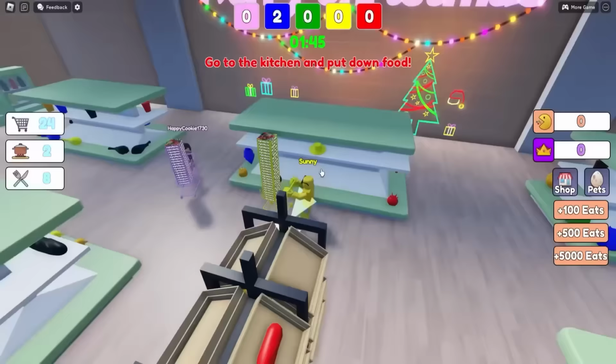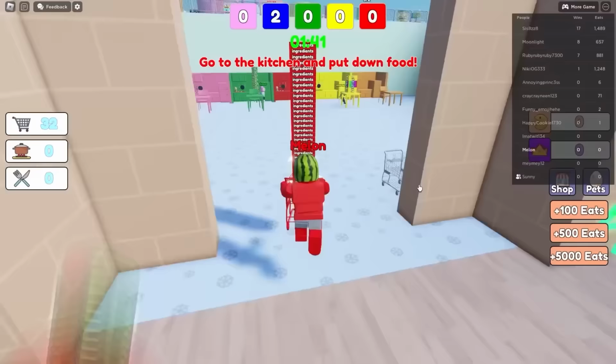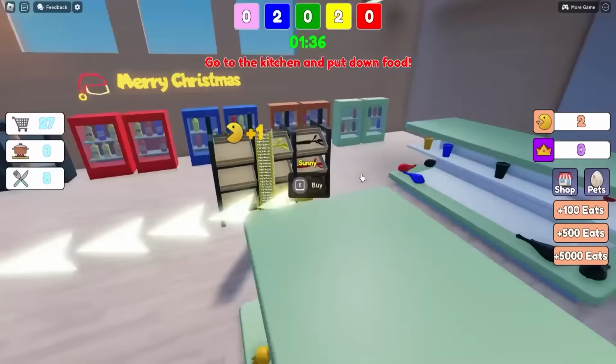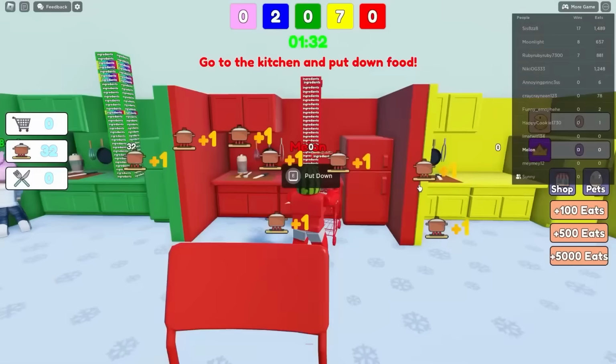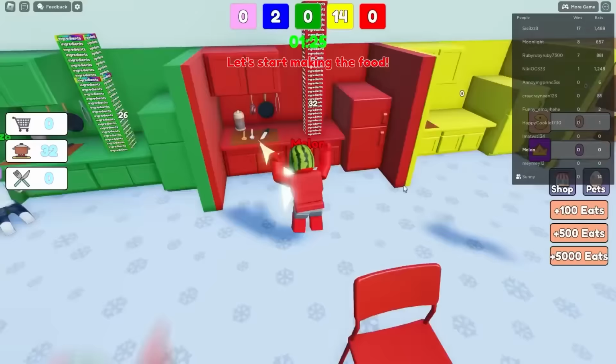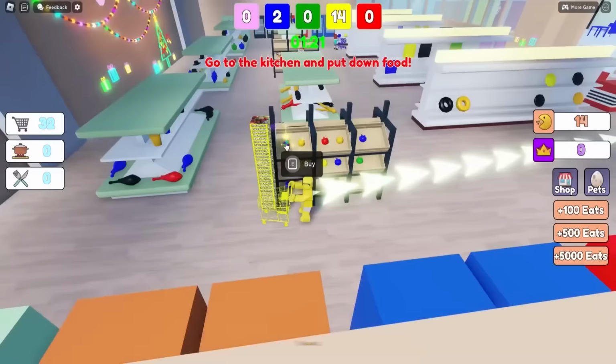Yo, I'm literally stealing a cowboy hat. What the heck? All right, I'm putting these in the kitchen. I don't know what I'm supposed to do with these, but I'm gonna do it anyways. Maybe you get slower if you have too much stuff. Give me these yellow carrots. Oh my lord, I got so many ingredients. Oh, I can eat food. I'm supposed to eat food too? I gotta start making food? Sonny, what are you doing? Spending too much time grabbing food. Yo, there's a mystery one. I'm taking it. Yes, I got the rainbow food.